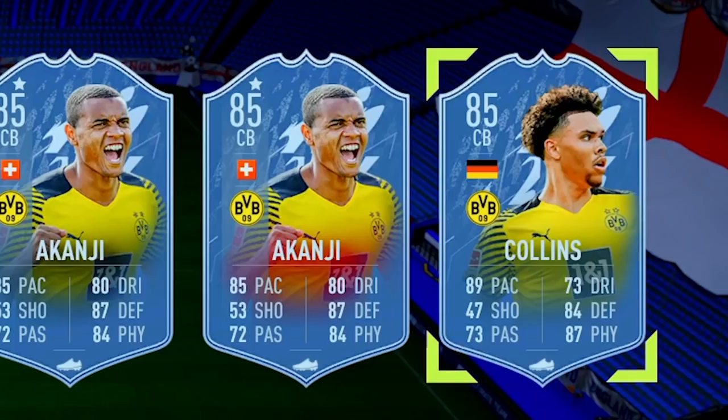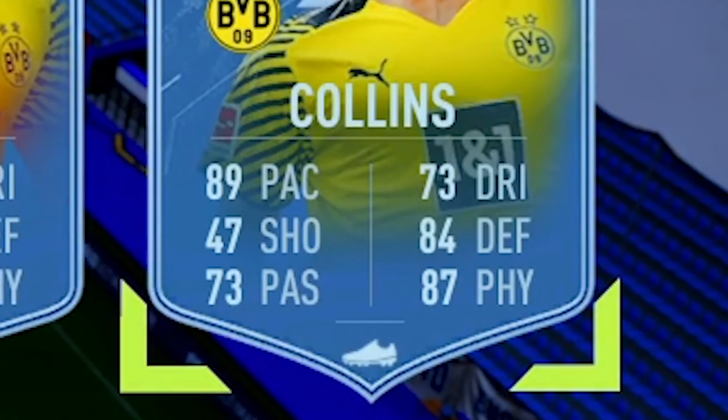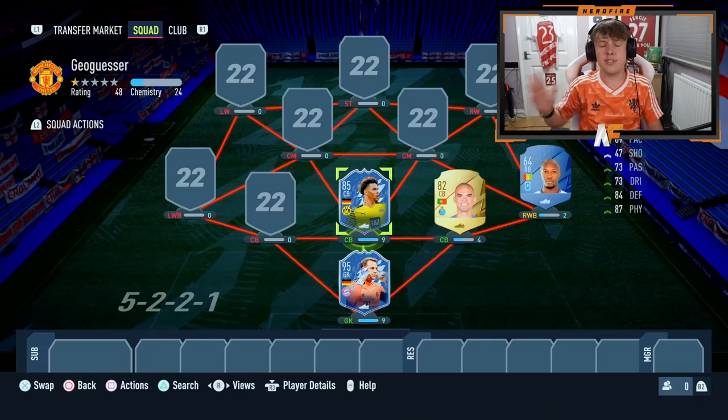Let's get over to FIFA and see who we're putting in. All right. I just realized that they had actually a very nice card that is going to link to Neuer in this team. And that is indeed Mr. Collins. He is Germany. Obviously gets a strong link to Neuer and 89 pace as a centre back. We love that. Now let's find our final centre back and see who we get.